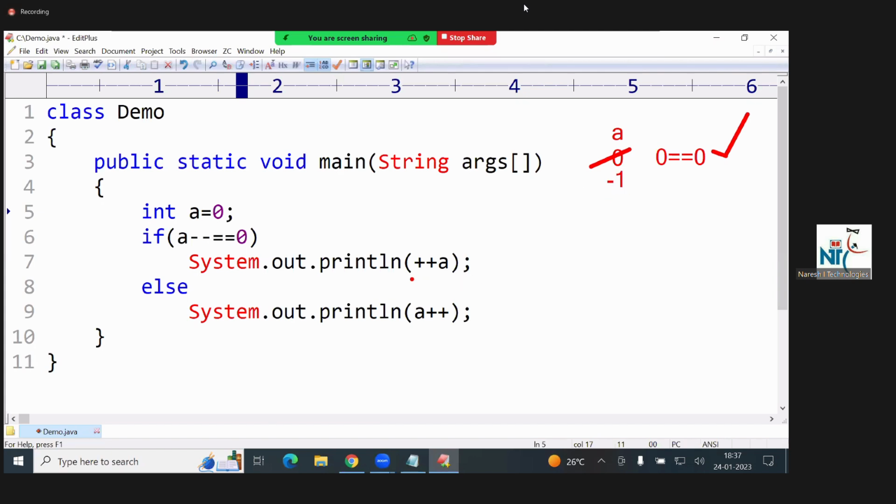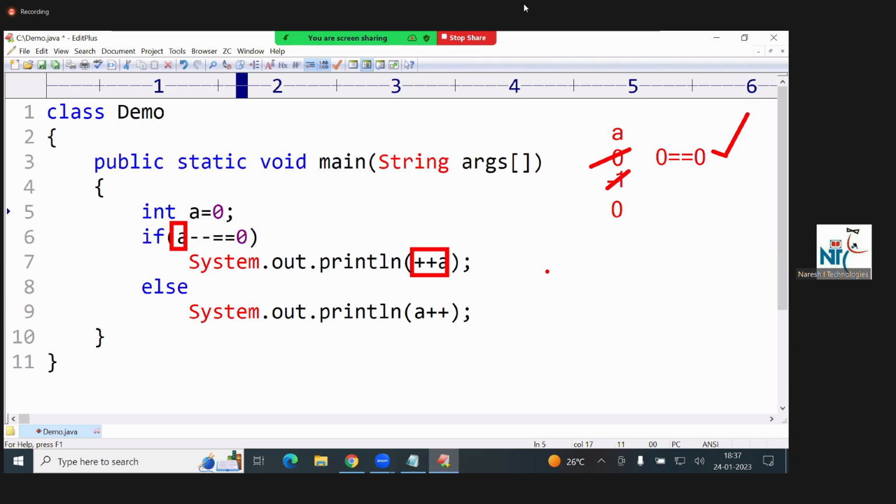Now, minus 1. Is it true? True means the if part is executed. Is it pre-increment or post-increment? Pre-increment. Here the first condition is checked, later decremented. Here it is pre-increment, so -1 + 1 will become 0.